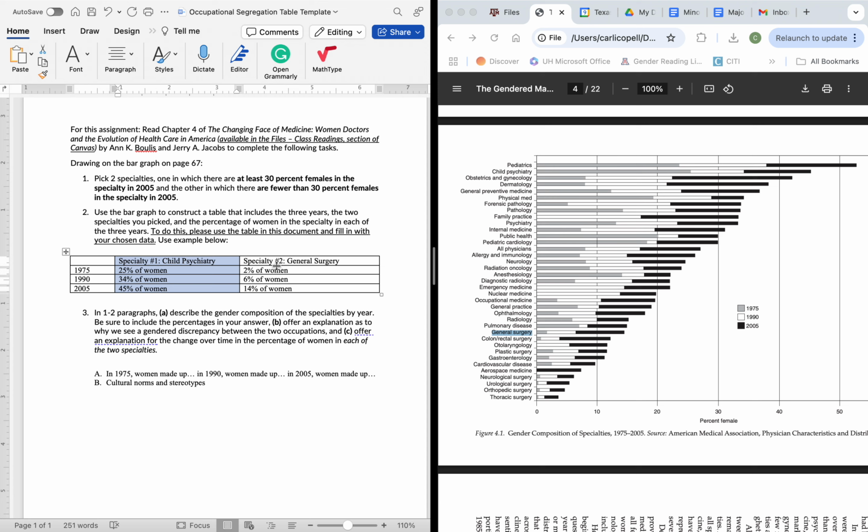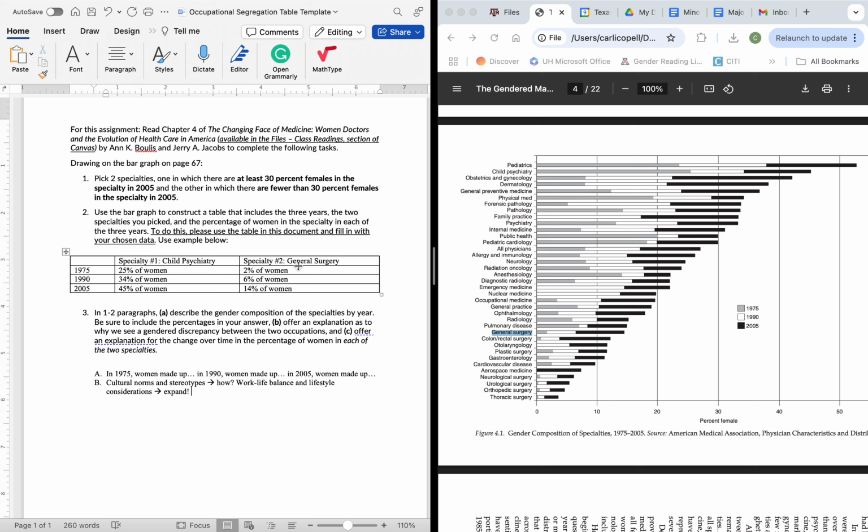in this first specialty. Whereas in specialty 2, general surgery, it's perceived as more technically demanding, it's high stakes, and it is somewhat associated with these traditionally masculine traits like decisiveness and authority. So one way you could think about these gender discrepancies is through cultural norms and stereotypes, and then tell me how, just like I did. Another way you could think of it is work-life balance and lifestyle considerations, and then obviously expand on this.